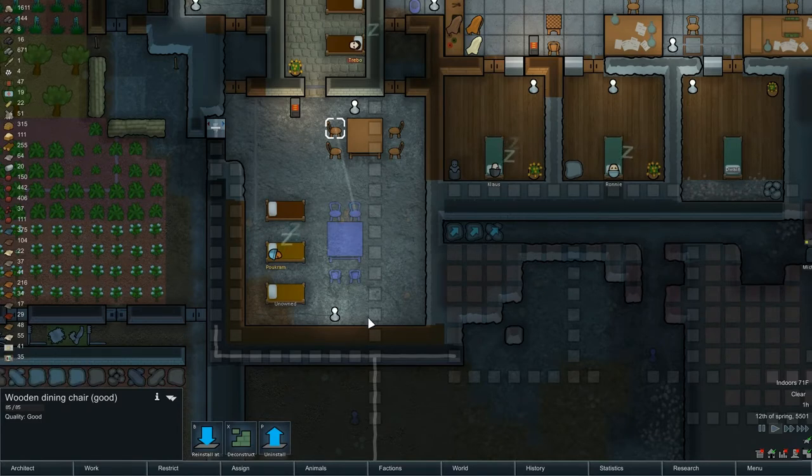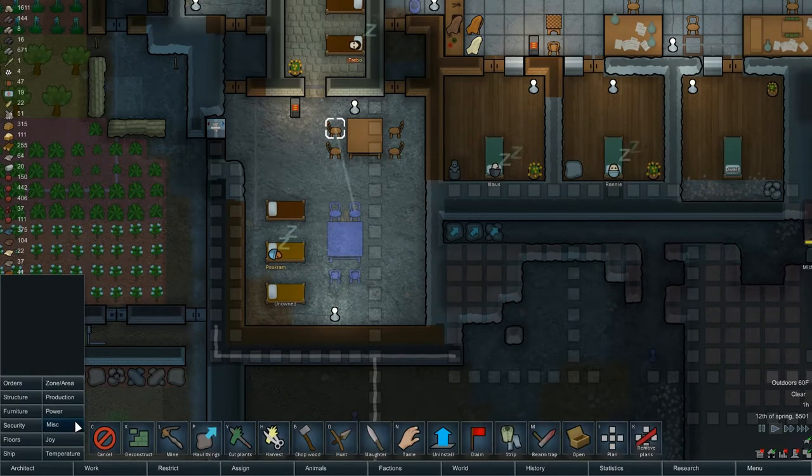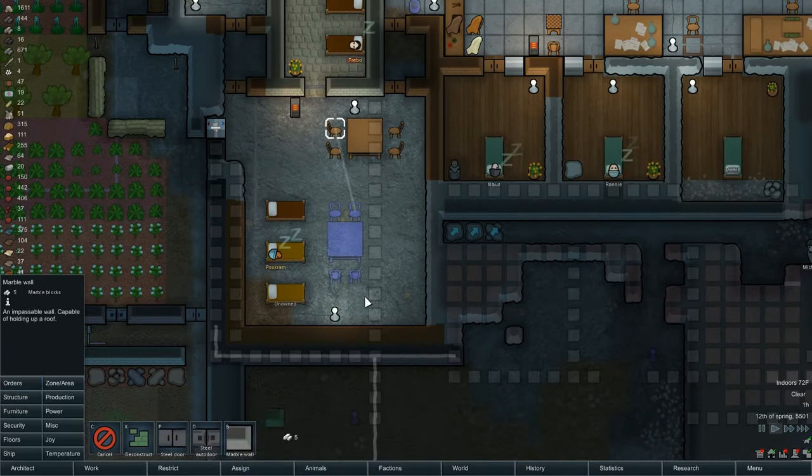Okay, a wall goes in here. We can get that mostly built too. Probably should be a stone wall, something that's harder to break through. So structure, we'll do the marble. And we'll get that much built.